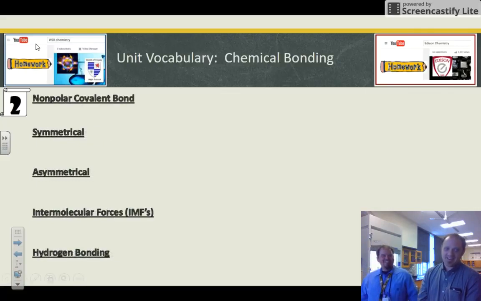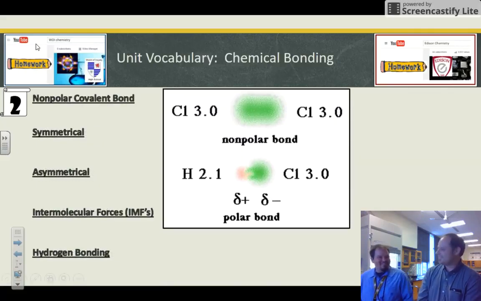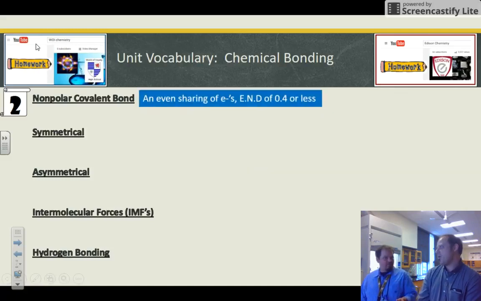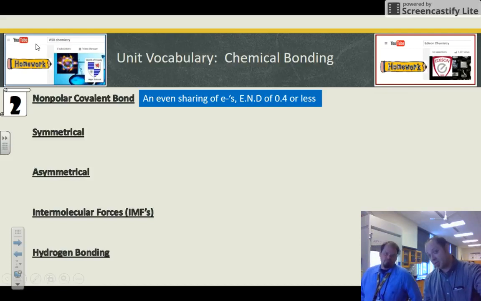So a nonpolar covalent bond is going to be even. We had symmetrical with nonpolar before, so that's the same. Now we evenly share our electrons. The best example of this is diatomics. Because then the END has got to be zero, because it doesn't even matter what the electronegativity of oxygen is. In O2, the numbers cancel. Just so you know, END is electronegativity difference.